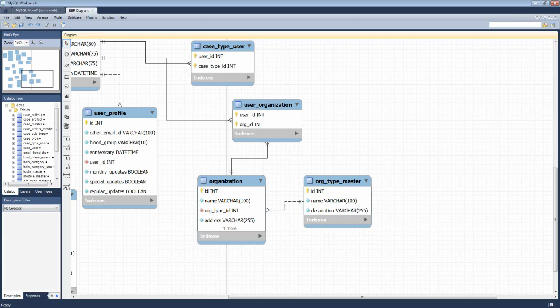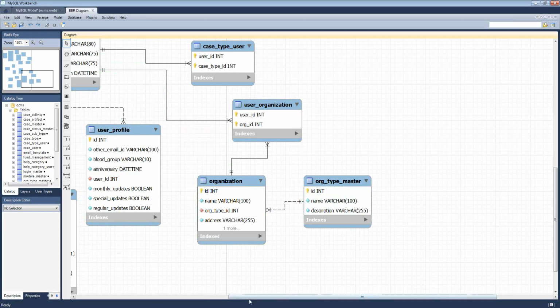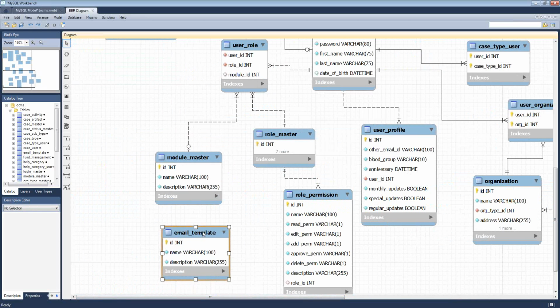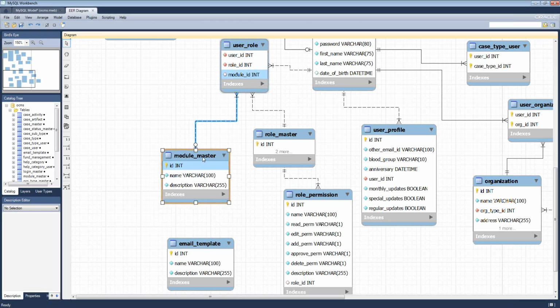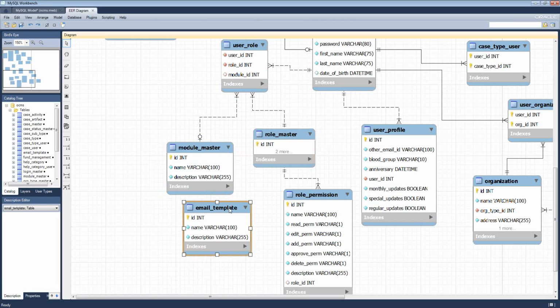You can manually write the queries, but I have designed the database earlier. It is not the final one, as we implement the functionality we need to make changes here, but this is a good starting point.